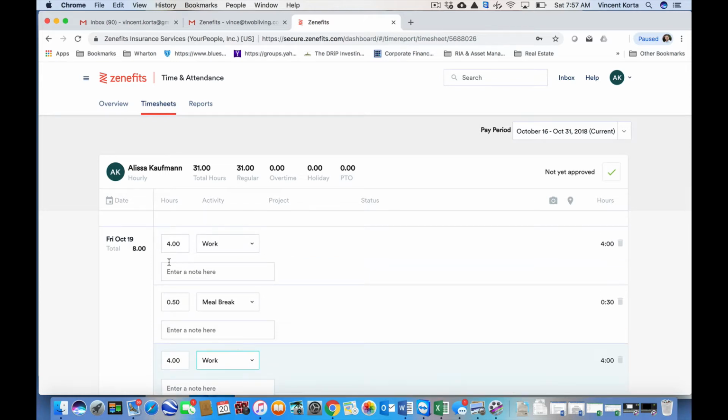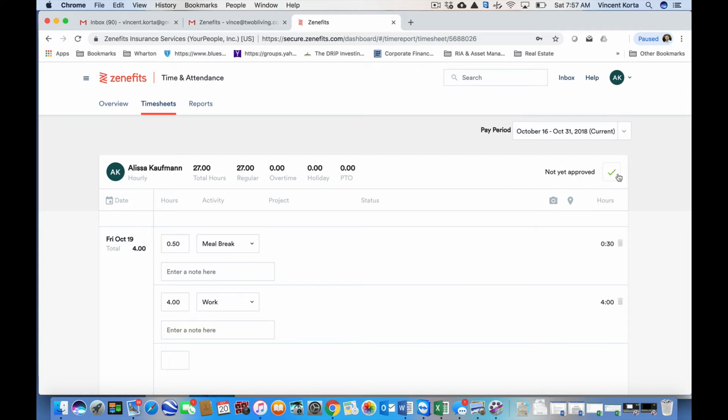If you make a mistake and you need to go back, it's very simple. Click back in here and just add the number of hours. Perhaps she only worked 2 hours in the morning, had a break, and then had 4 hours in the afternoon. If you need to delete it altogether, you can click on the trash button right here and the time goes away.